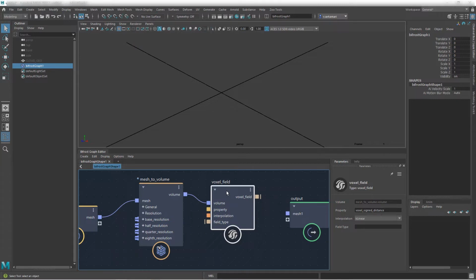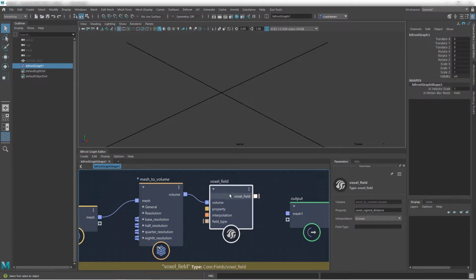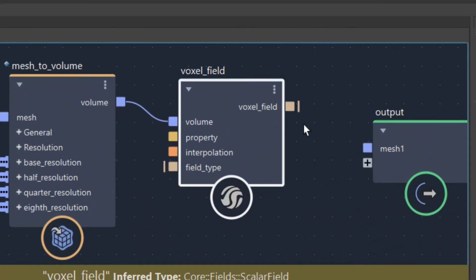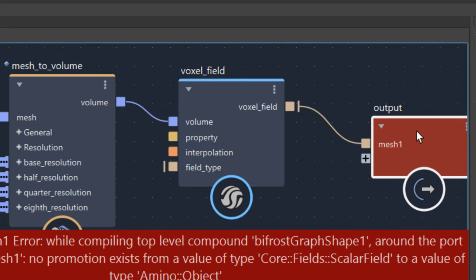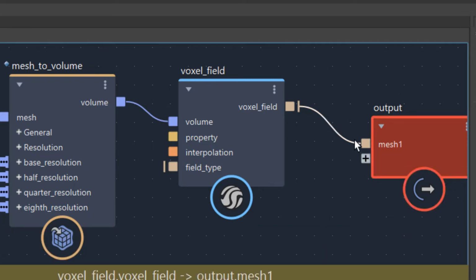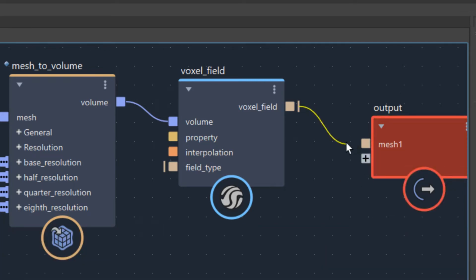Now, the catch to that voxel field is you need to be careful about the output port and think about the color. Look at the color, and if I get the output port and try to plug it into the input of my output mesh, you can see I'm getting an error. It simply says that this is not compatible and this output node is unable to compile the result.